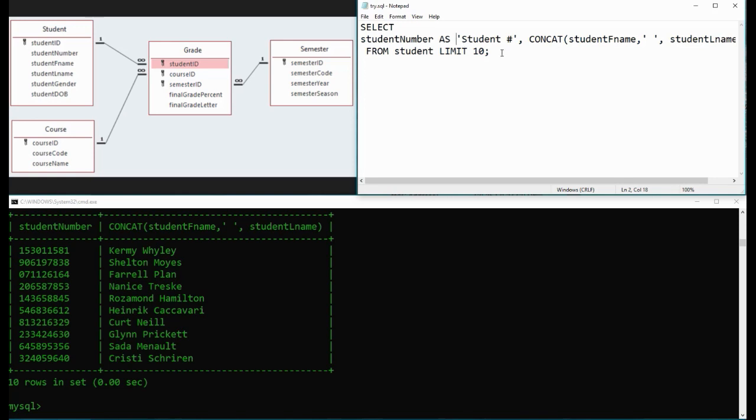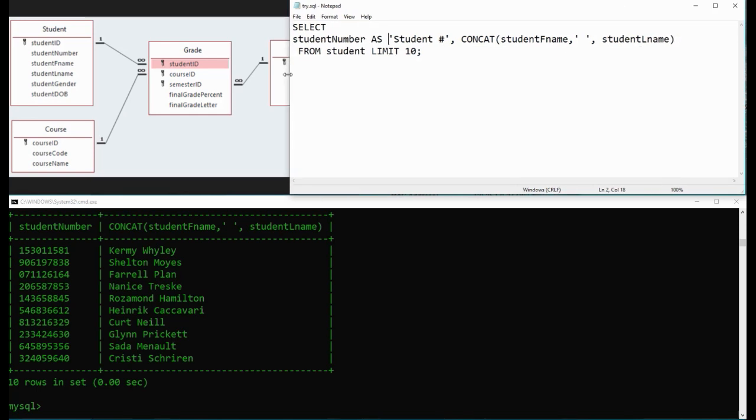So the column alias is student underscore number. I'm going to expand this out so we can see this. And then the concat of student first name. Let's just call it student. I'll do it both ways here, so I'm not using the word as. And notice I didn't use quotation marks like I did here.